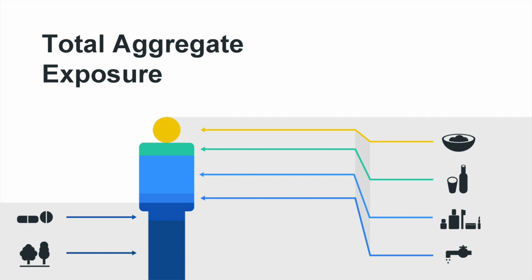However, food is often not the only source of the exposure. There are some compounds that are present not only in the food, but also in cosmetics and personal care products, or even tap water. A good example of this is the exposure to pesticides residues. So we are exposed to pesticides residues when we eat the food, but we are also at risk of inhaling or getting in contact with them when we spray the plants in the garden, or we pet a dog which is wearing an anti-tick collar.